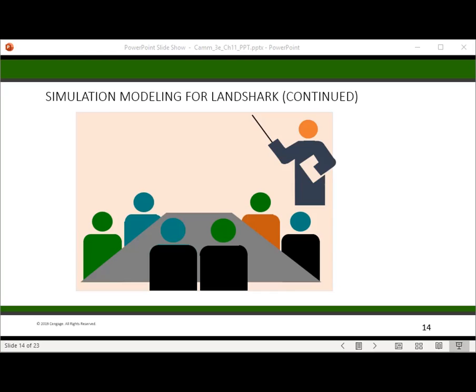To generate a value for the random variable characterized by a uniform distribution, we saw that we can use the RAND function, or there's another one, the RANDBETWEEN function, and that'll generate a number within the range we specify. Now, again, for Landshark, the lower integer value is going to be 2 and the upper is going to be 8. Well, let's take a look at that.